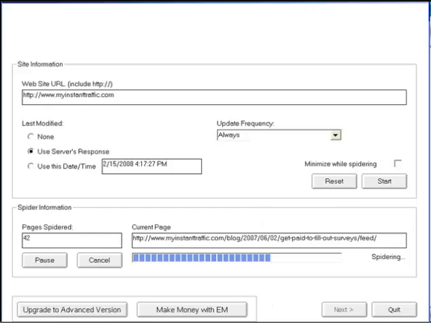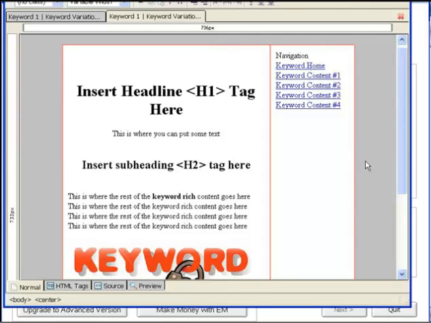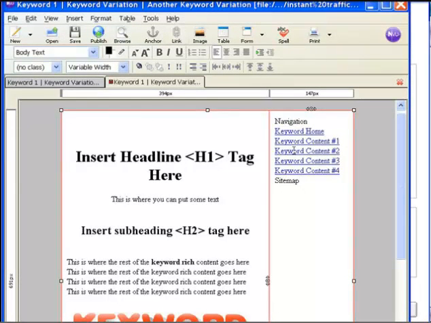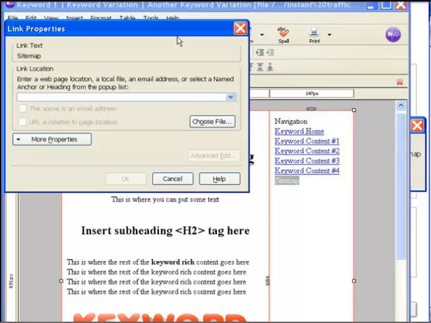So if I leave that running, what would happen would be, if I had my page here, I would go in and I would call this sitemap, and I would highlight that and click to create the link, and then just sitemap.html, or sometimes I think EasyMapper produces it in an XML format.